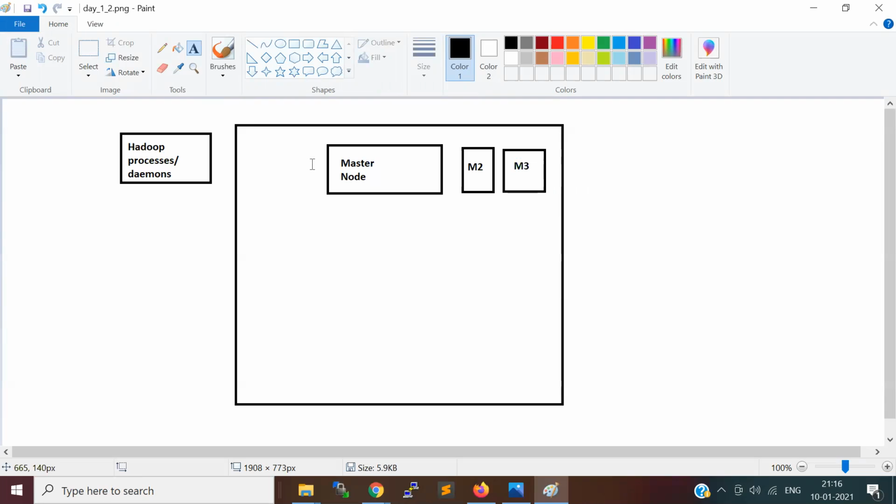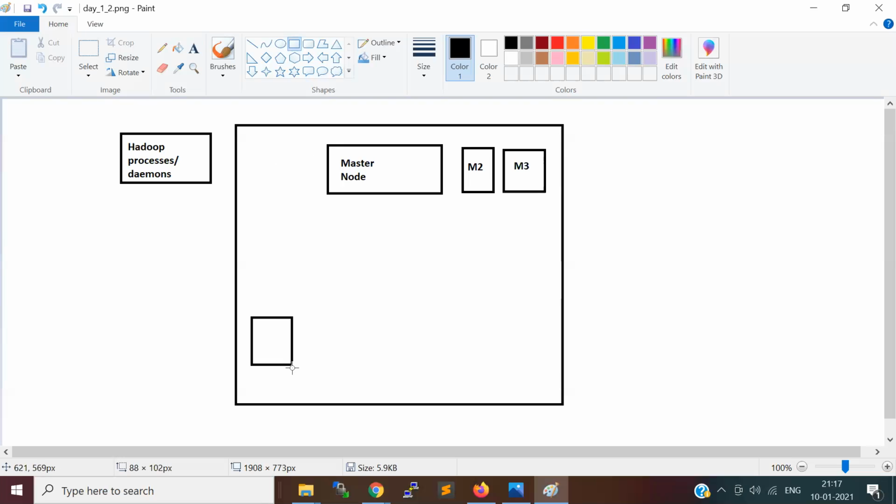What the master node basically does is take the request from the client. It can be a request for storing your data into HDFS, or it can be reading your data from HDFS. All the requests will come to the master node. Then the master will delegate. If you are going to read a file, it will say your files are converted into blocks, and the blocks are available in the respective data nodes.